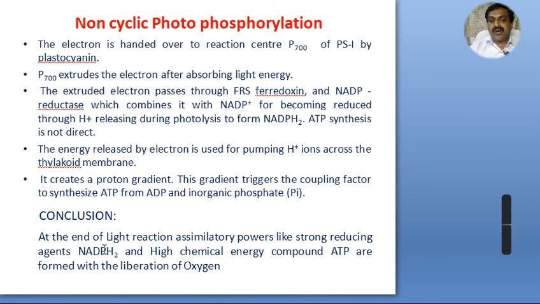Now, these assimilatory products, NADPH2 and ATP, in which the light energy is preserved as chemical energy, now enter the Calvin cycle, that is the dark reaction, which is a light independent reaction. It takes place in darkness, in the absence of light, by utilizing the indirect form of light, the stored light energy in NADPH2 and ATP. So in the next lecture, we shall try to learn about the mechanism of the dark reaction, that is the Calvin cycle.